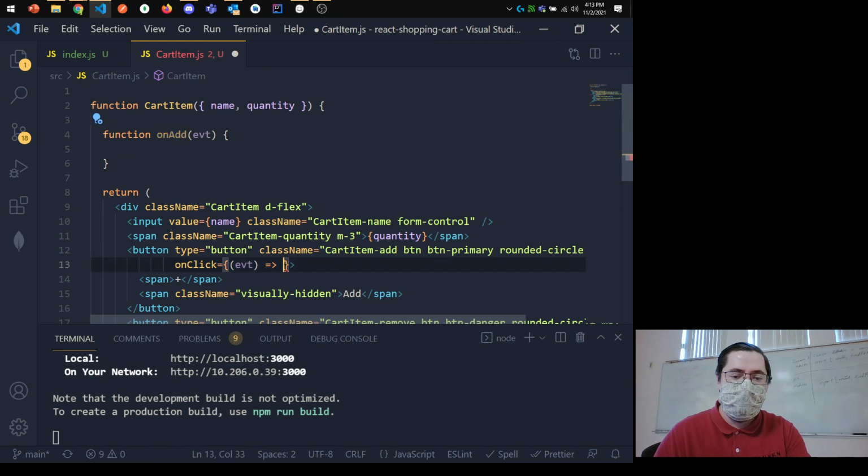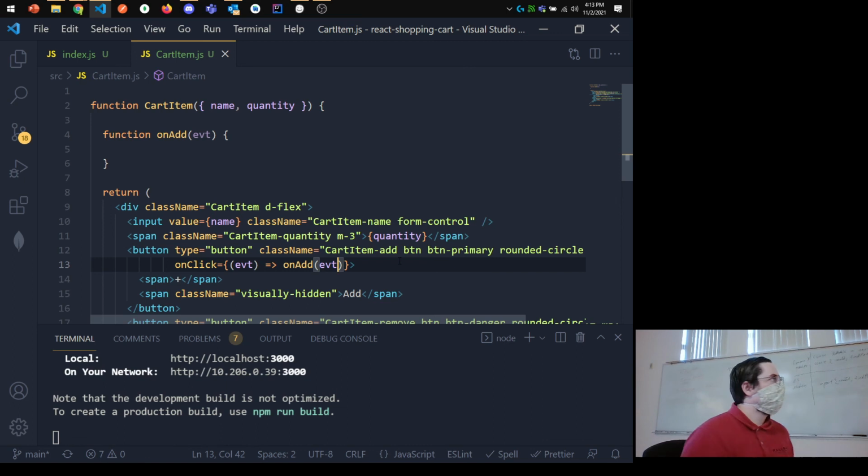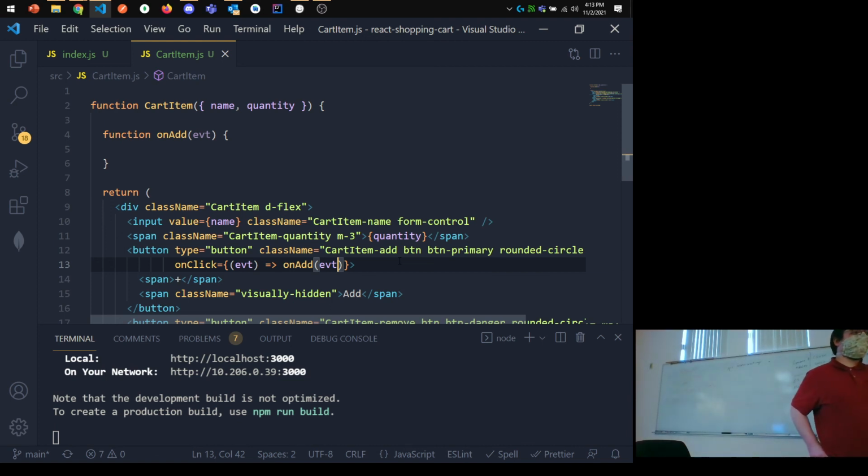So I'm going to call onAdd, and down here I'm going to say onAdd(evt). So I hook up like this, evt, onAdd, and that calls it up there. Cool. Things you'll notice here, I'm defining a function inside of another function. That's entirely intentional. This is called composition. I'm composing multiple functions together.